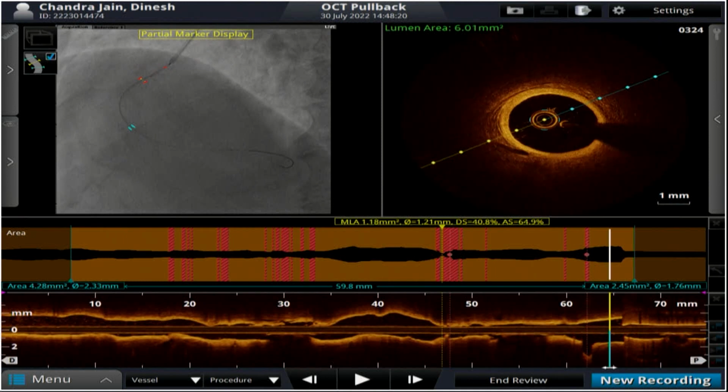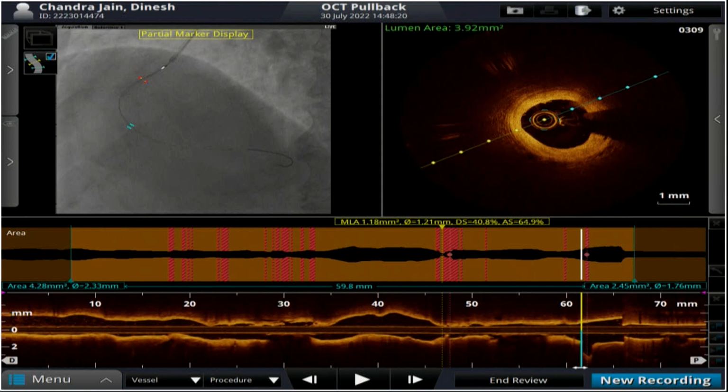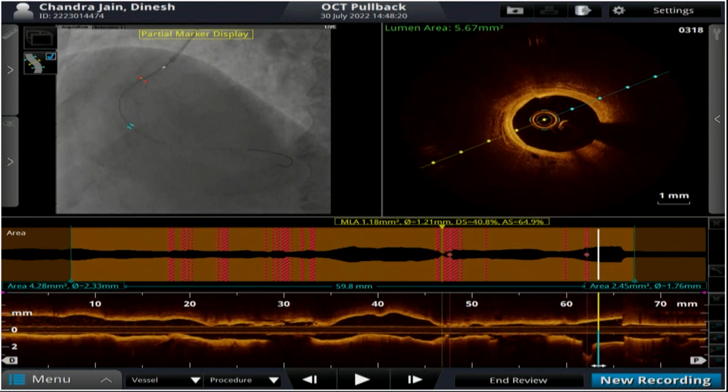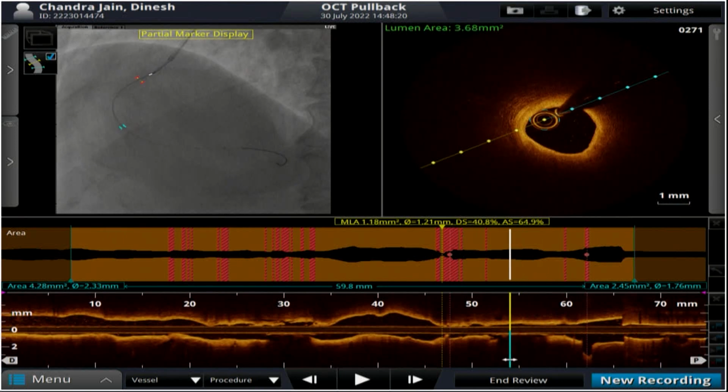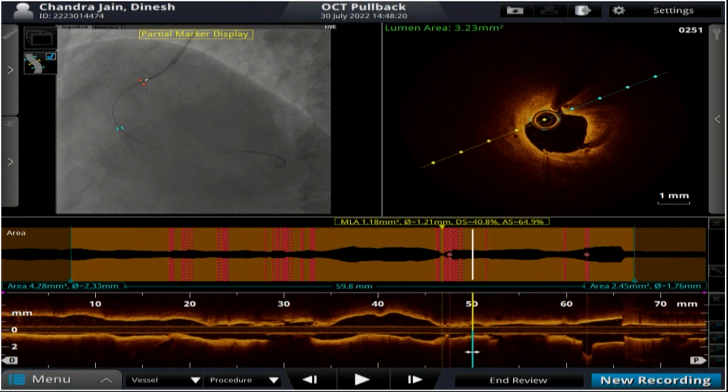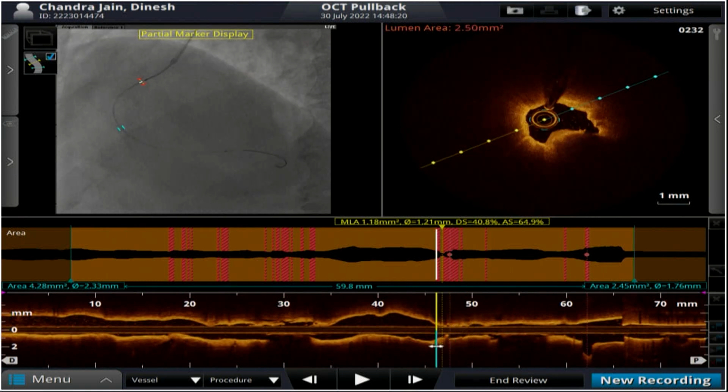There is a dissection distally, no? Yeah, absolutely, there is a dissection, definitely. An iatrogenic dissection induced by the cutting balloon. But in the proximal part, it's not outside the area. It's still in the part where we intend to do a dissection. It's not in the area we didn't intend to do a dissection.